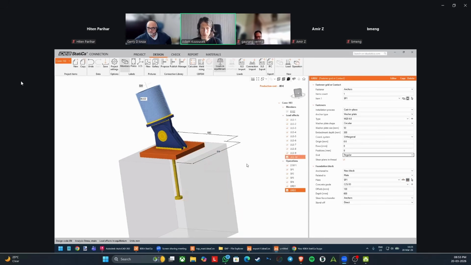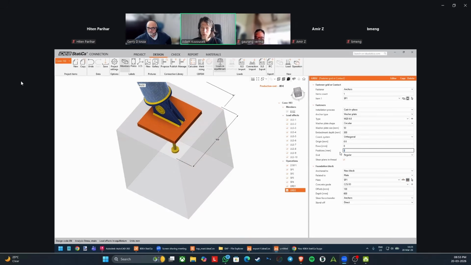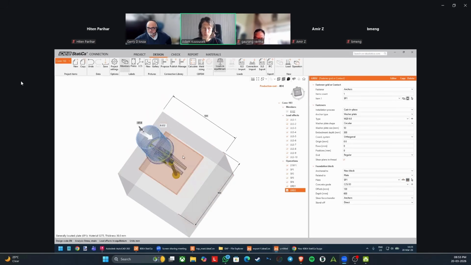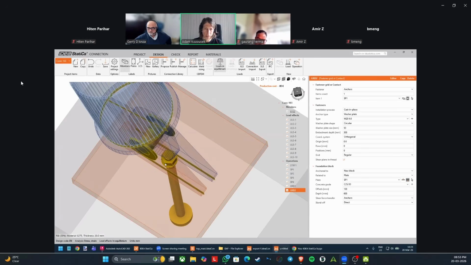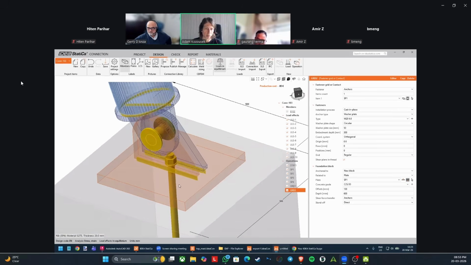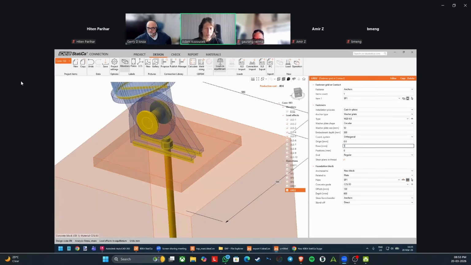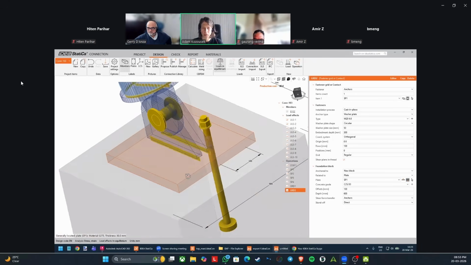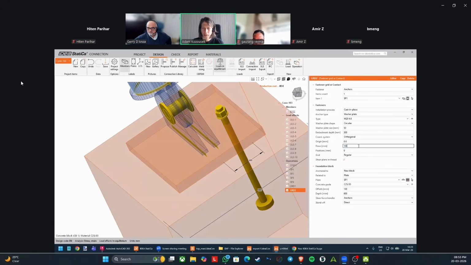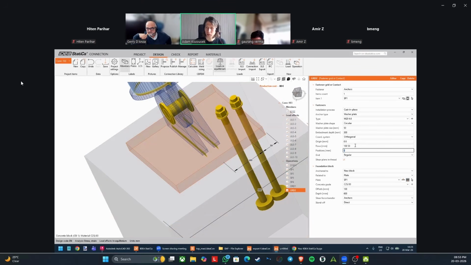And now the positions, again, if I put the rows and position in 0, that means it's in the origin of the plate, which is in the middle, in the center of the base plate. So now I just move the anchor 100 here. There is a little hint, a tooltip. There are a few options how I can create an anchor or bolt grid. So I can do it like this.